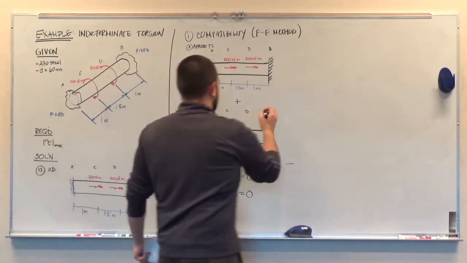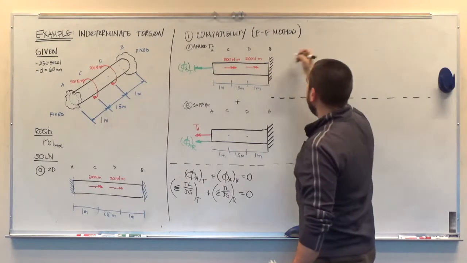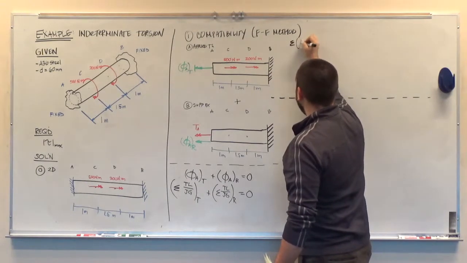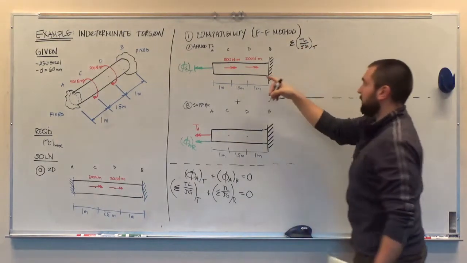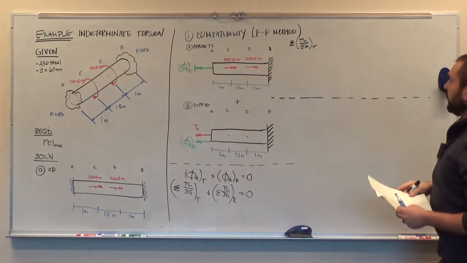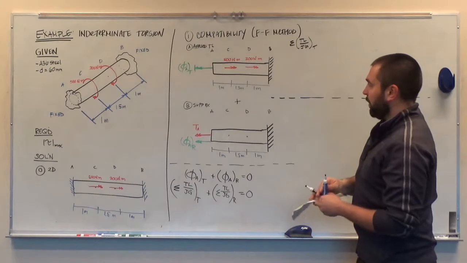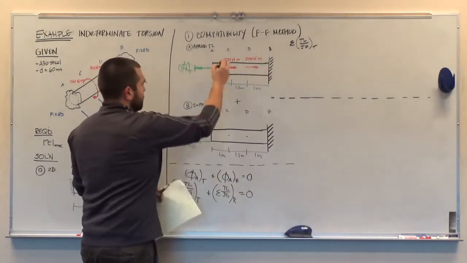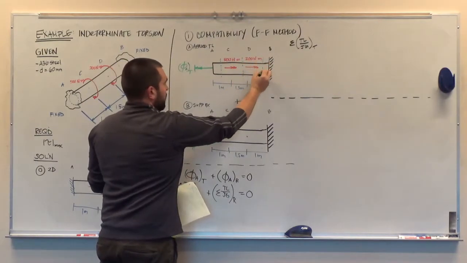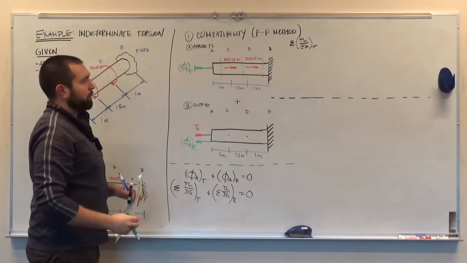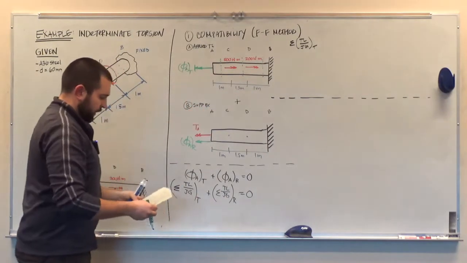And so we're just going to split up each of these calculations, and we're going to look up here at the top for the first system. We're going to sum TL over JG for this system that's subject to the external torques. Okay, so to figure out the internal torques, it's just like any other problem of this nature. We're going to make section cuts through each of these segments so that we can figure out what the constant torque is between A and C, between C and D, and between D and B.